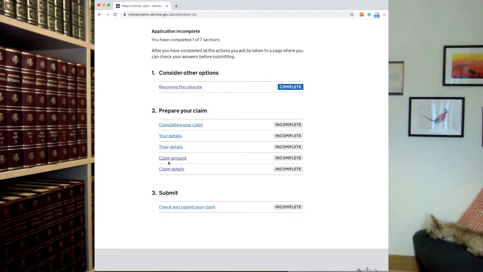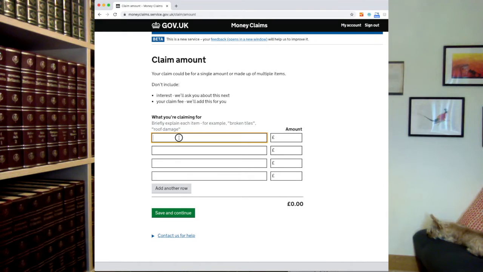So if you look here, this is what part of the process looks like. Here you put in a little description of the things you're claiming and the amounts, and then you can add several rows and you can add them up and what have you. And there are other fields for the dates and what have you. And then when the defendant gets the claim, they'll have a similar page where they can fill out some structured data for why they think they don't need to pay your claim, and so on.